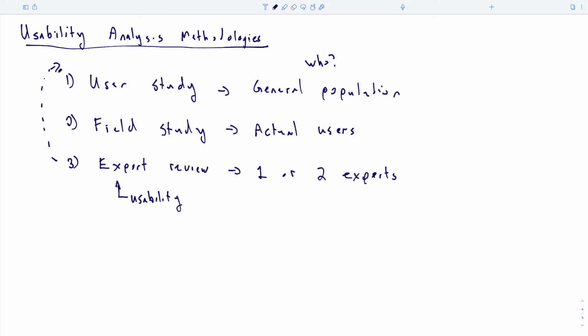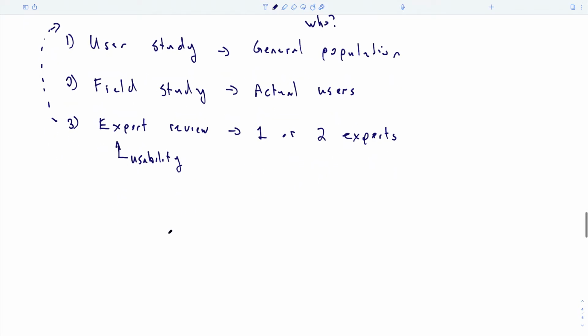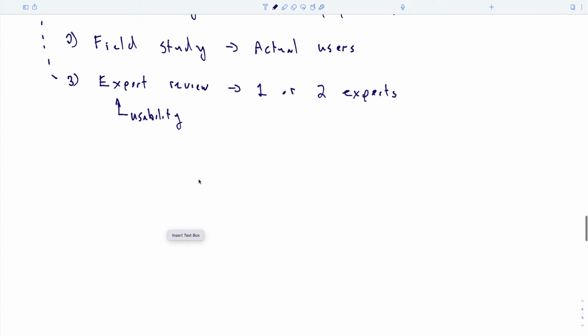The reason I'm teaching it out of order is because I'm going to do an expert review, just a mini one. We'll spend half an hour or something doing it in class, and I want to do it at the end, otherwise it will drag too much. So we'll start with the user study, then we'll talk about a field study, and then the expert review. The expert review is something you could start trying to do, even if you aren't a usability expert. In assignment 2, I'll probably get you to try an expert review of something for that assignment.